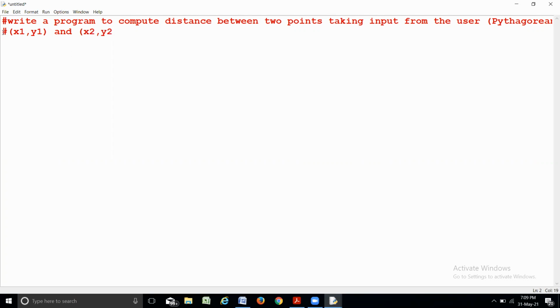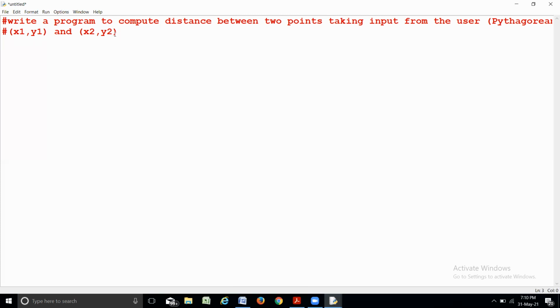I'm just commenting it, but to understand, I'm writing it like that. I will ask the user to enter the first point and store the values into x1 comma y1. Then I will ask the user to enter the second point, and store them into x2 comma y2.